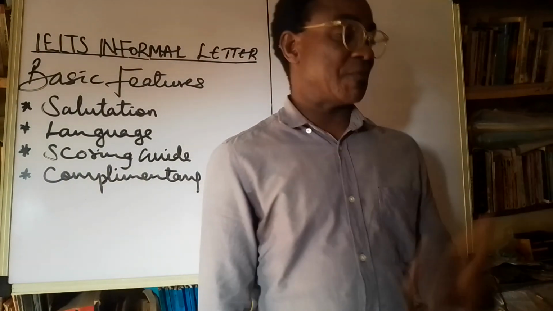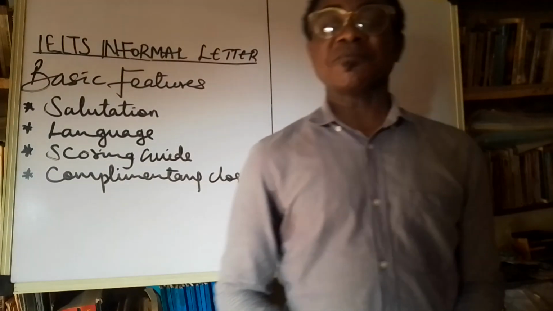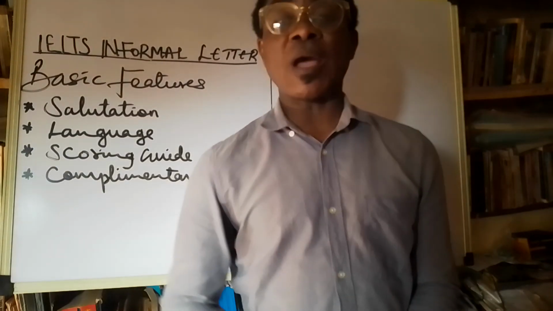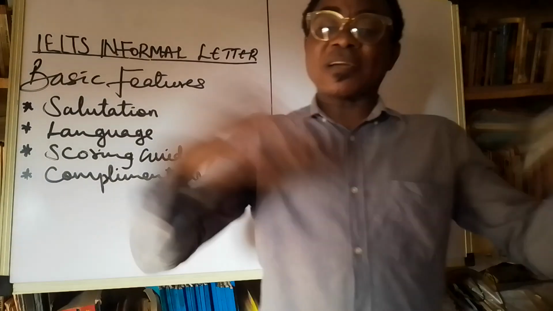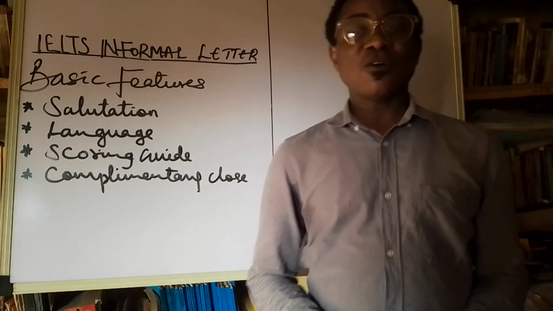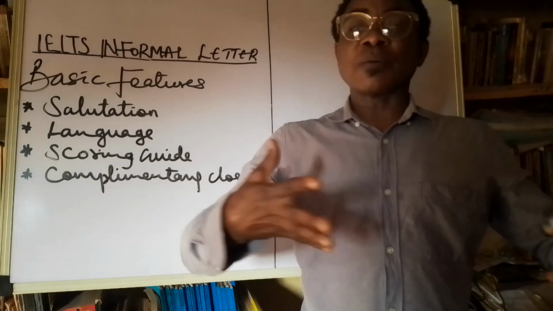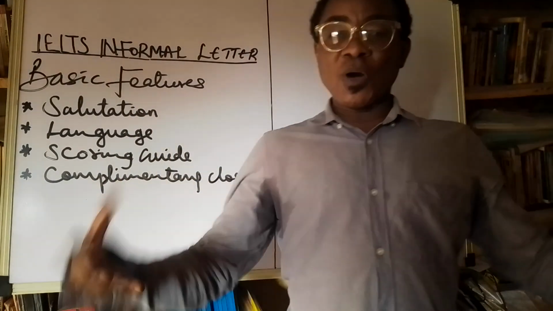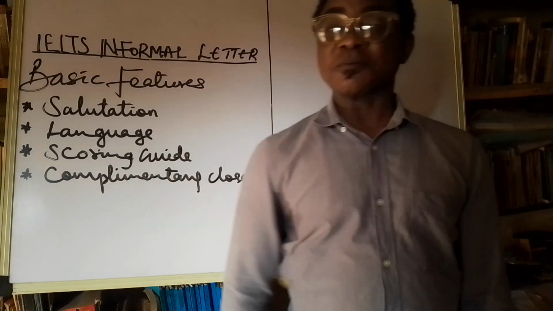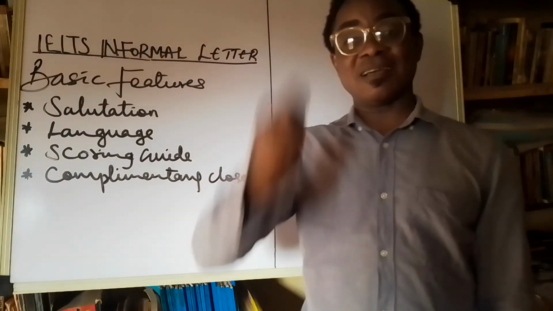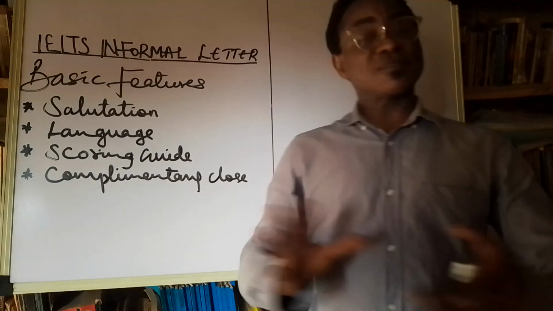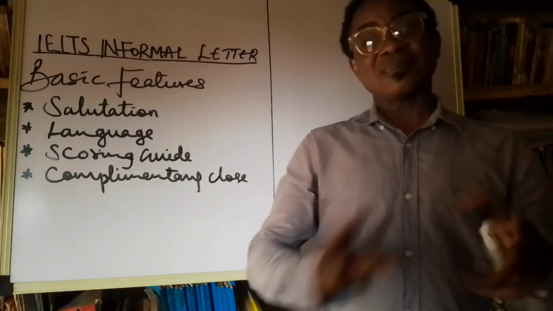Let me begin by tackling some of the questions that I believe might have been agitating your mind. The first is, to whom do I write the informal letter? Now, to speak generally, you write an informal letter to someone with whom you relate on roughly terms of equality: your bosom friends, family members, including siblings and sometimes parents, but not usually including grandparents and their friends. And of course, not including your parents' friends, who should relate with you on a semi-formal ground.